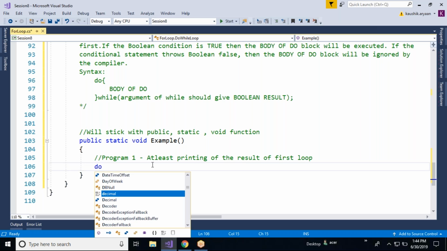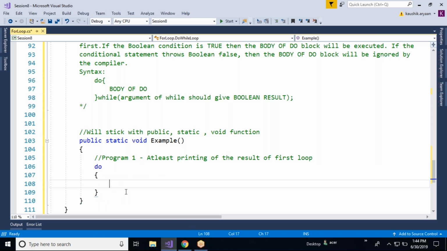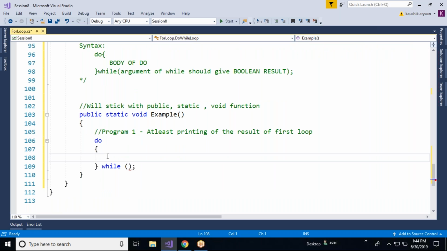Do, and then you have a body of do, and then you have a while, which is the argument. So let's say I want this program at least to do the same thing.